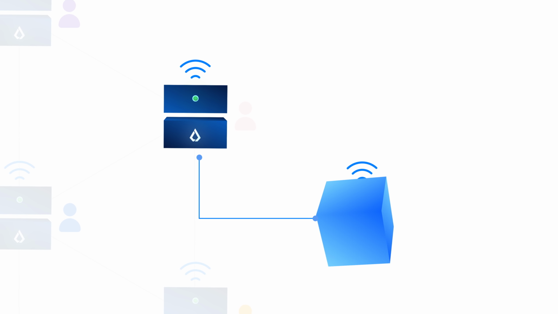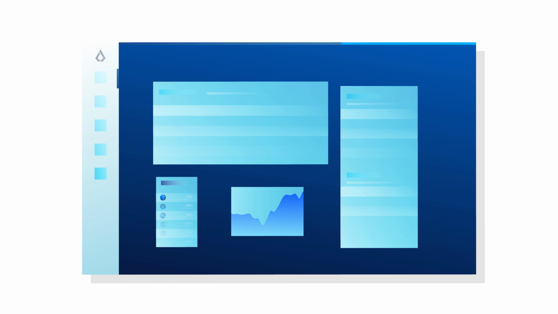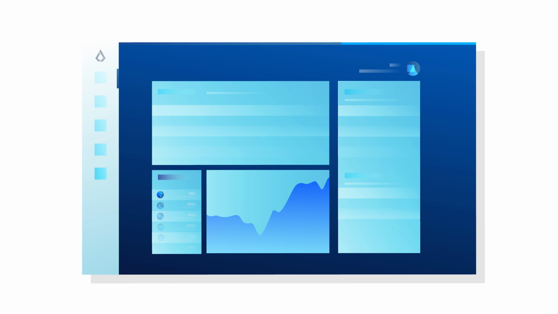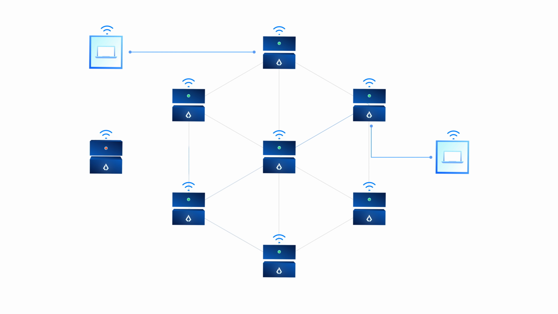Every time someone uses Lisk Hub to connect to the Lisk network, it connects to a Lisk node which is running Core, containing the latest information available. Lisk Hub is a simple and easy-to-use way of accessing the network and using its functionalities. The second way to participate in the network is by setting up your own Lisk node and connect it to the other nodes in the network.